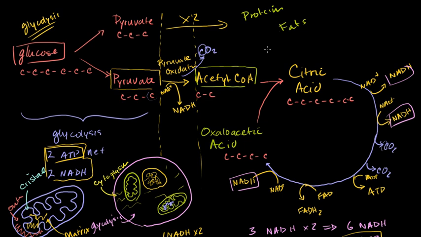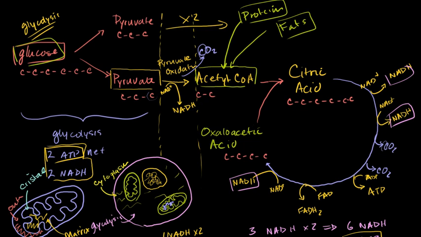And the interesting thing, the reason why I bring it up here, is that glycolysis is of no use to these things, although fats can be turned into glucose in the liver. But the interesting thing is that the Krebs cycle is the entry point for these other catabolic mechanisms. Proteins can be broken down into amino acids, which can be broken down into acetyl-CoA. Fats can be turned into glucose, which could then go through the whole cellular respiration. But the big picture here is acetyl-CoA is the general catabolic intermediary that can then enter the Krebs cycle and generate ATP regardless of whether our fuel is carbohydrates, sugars, proteins, or fats.